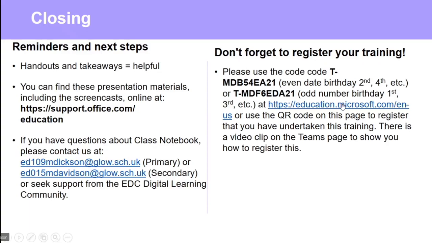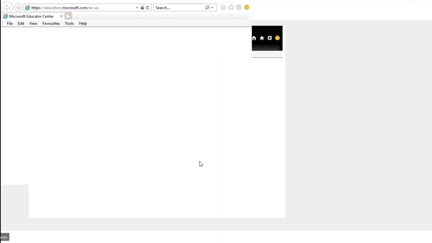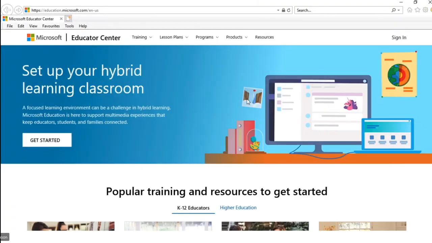Absolutely, I absolutely agree. Even if I just click this link, I'll try and briefly show you where to navigate. Gosh, I think this has actually opened up Internet Explorer. Yeah, it has. So with the codes that were on the screen, I'll pop them in the comments in a minute or two, you would then go to sign in.